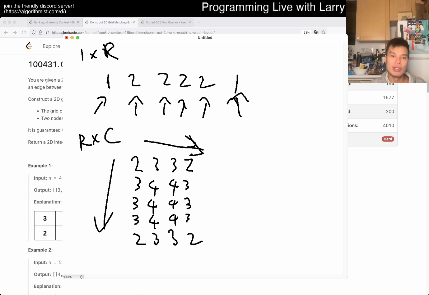The easiest way for me, when I had this realization, is that we can just start at a 2, right? Because then we know what one of the corners is. Initially during the contest, I thought maybe I could start with the 4 corners and then branch out, but actually this is easier.